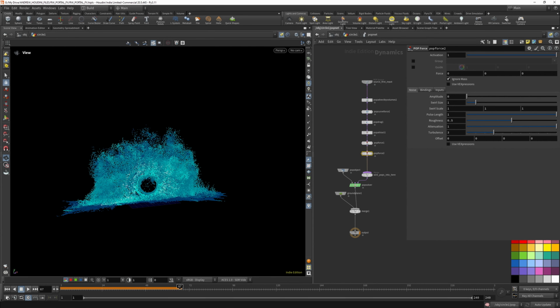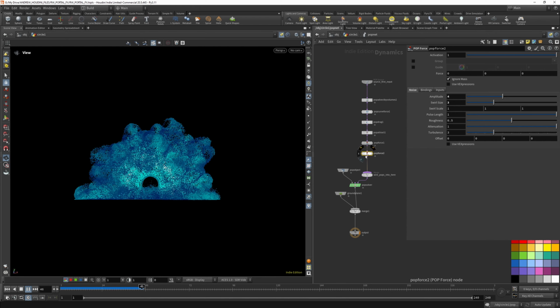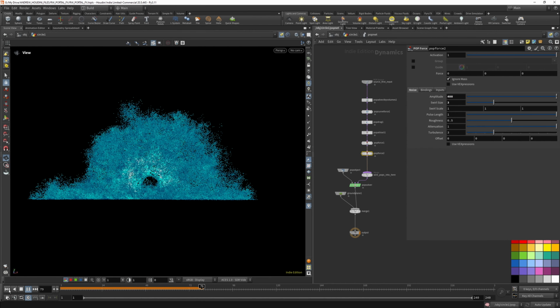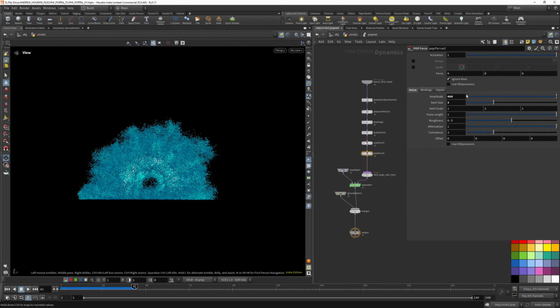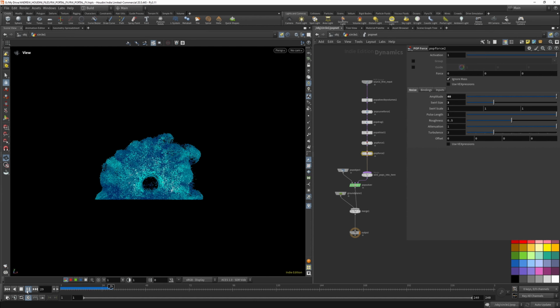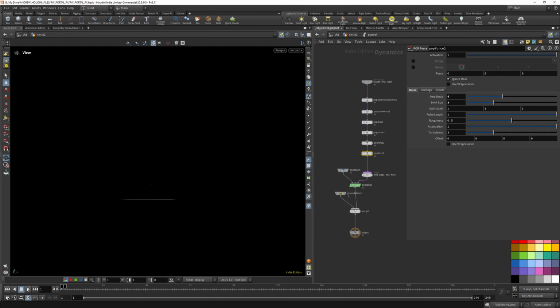And let's add another pop force. And let's give it some swirl size. And this is just going to break it up a bit. As you can see here, if we make it extreme, we exaggerate it and then dial it back. So just a little bit like 4.